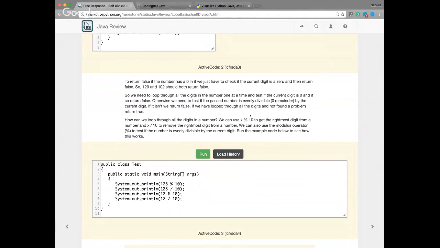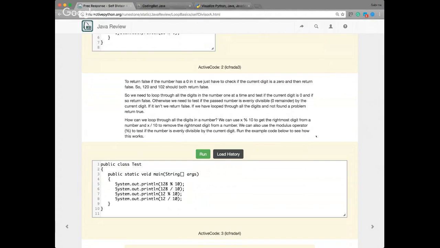Check if the number is greater than 0. So check if what number is greater than 0? The number that's being tested. So what's the number being tested? Like each digit.